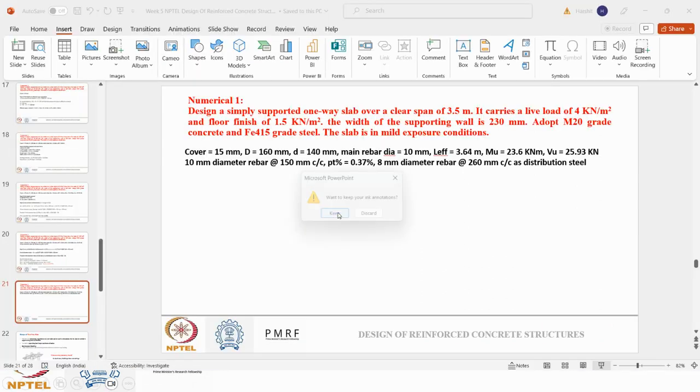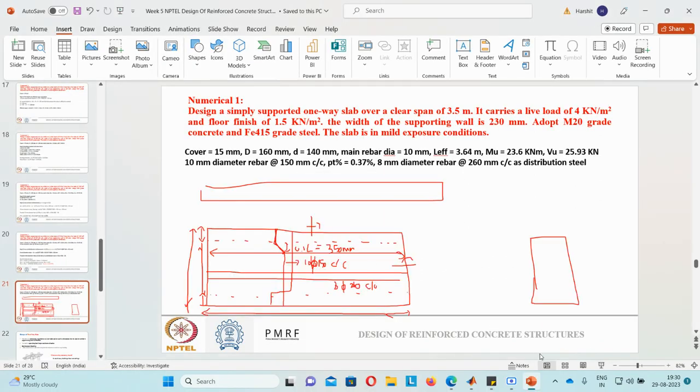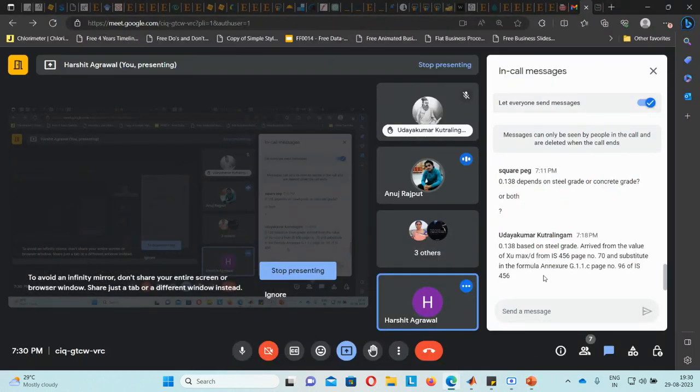Yes, sir, clear. Sir, if we directly design this slab and put this in actual life, it will work, sir? For example, sir, I designed this slab for someone. But in the support conditions, they always provide... Your voice is breaking. Sir, I have cleared this question.